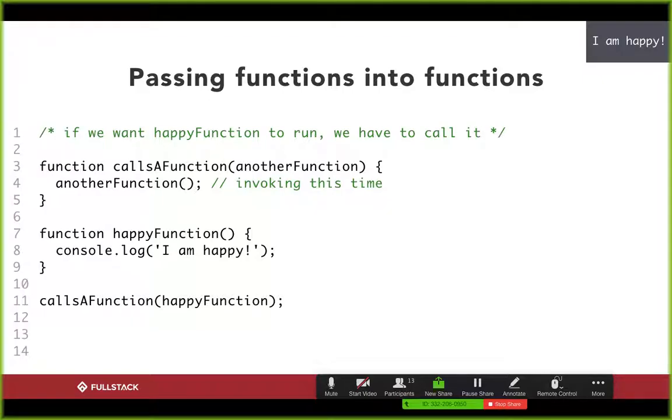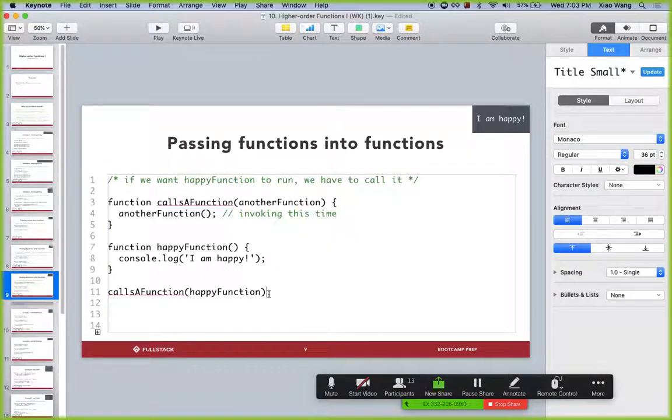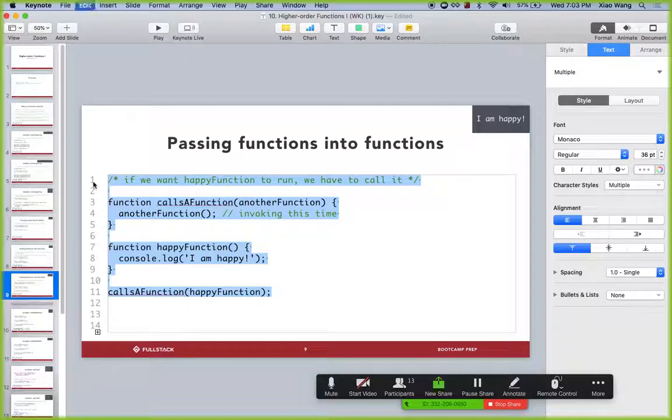Now the question is, what do you do? Actually, are we comfortable with why in the top right hand corner of the screen we see it print out I am happy? Does that make sense? Yeah, that's what I would think would happen. Great. Then the second part of your question, if I'm understanding you correctly, is what happens to the undefined that gets returned out of happy function? Yes. Right. So I think I may have used this analogy with you guys before, and let me know if I haven't.